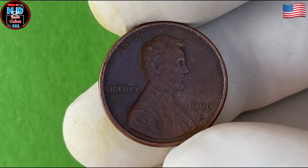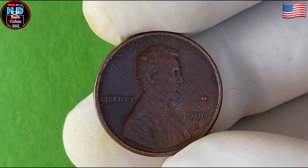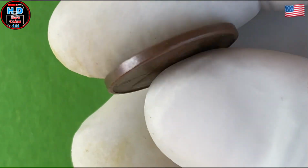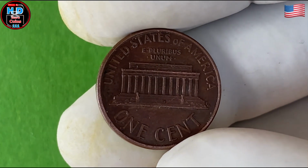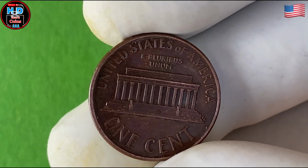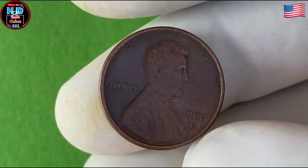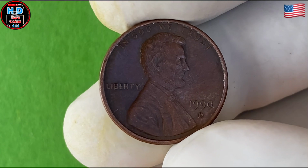In addition to well-preserved coins, 1990 Lincoln pennies with minting errors are highly collectible. Errors, such as doubled dies, off-center strikes, or other production mistakes, can significantly increase a coin's value. A double die error occurs when the die that strikes the coin is misaligned, causing the image to appear twice, creating a distinctive and unique appearance. Coins with doubled dies are often highly sought after by collectors, and they can command prices far above their face value. Other types of errors, such as off-center strikes, where the coin is struck incorrectly and results in part of the design being off the edge of the coin, also add rarity and value to the penny.